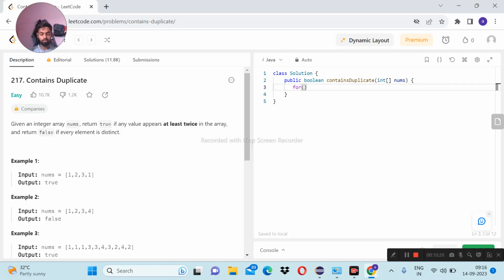For int i equal to 0, i less than length minus 1, i plus plus.